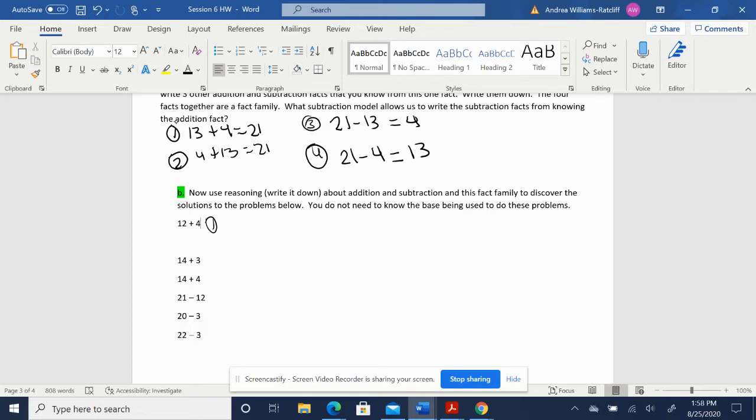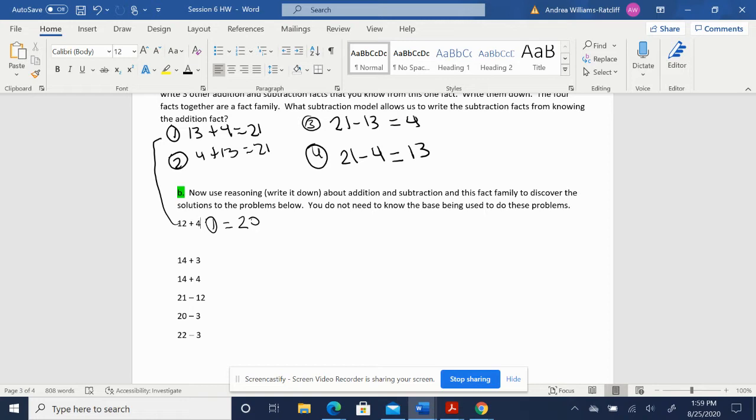So the answer to that should be 1 less than what we get here. Now, why so? Here I started at whatever 13's worth, and I added 4 ones. We know that definitely has to be a 1. And then I ended up with 21. Here I'm starting out with 1 less, so that means I should end up with 1 less. So comparing that to the first fact sentence should help us answer that. So let's go on to this one.